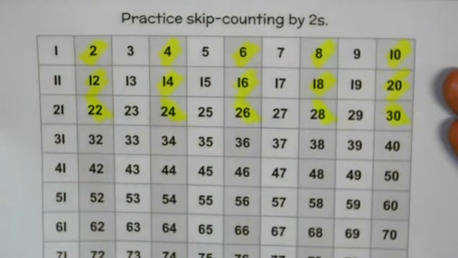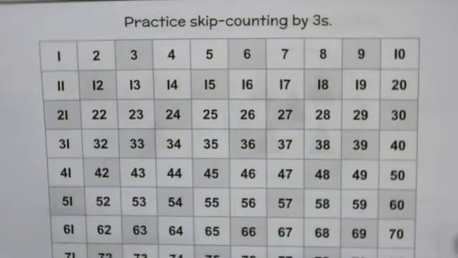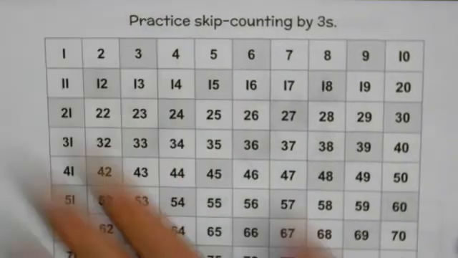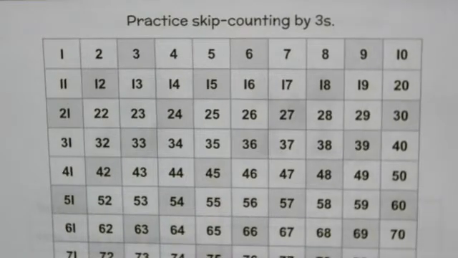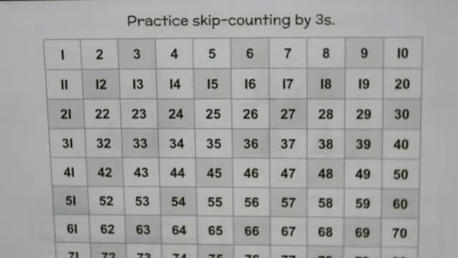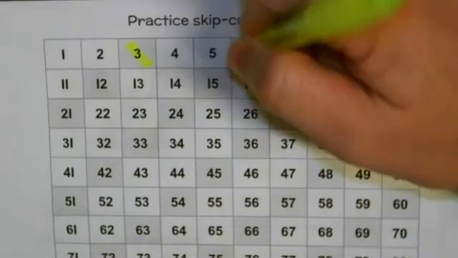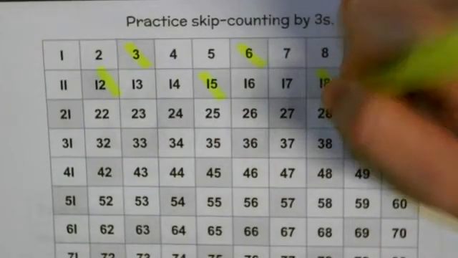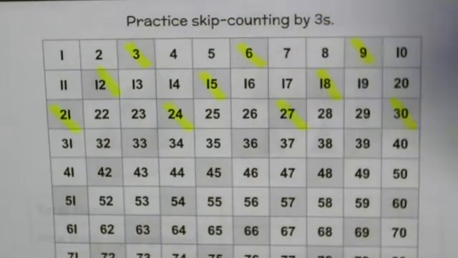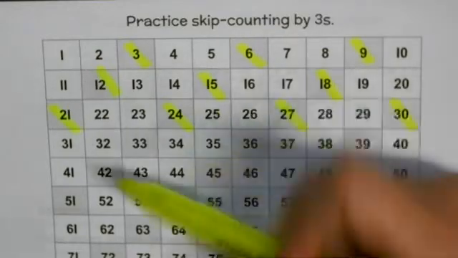All right, let's go ahead and look at skip counting by threes. Now, you might remember our threes song by Mr. DeMaio on YouTube. So if I think about that song, it goes 3, 6, 9, 12, 15, 18, 21, 24, 27. Count it out to 30. Now you can see that I can go past 30. But for today, I'm going to stop at 30.